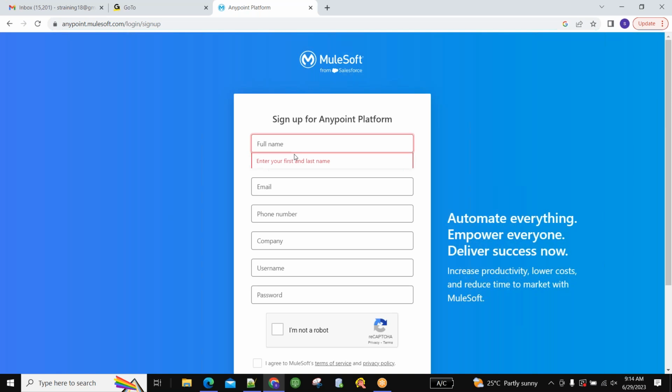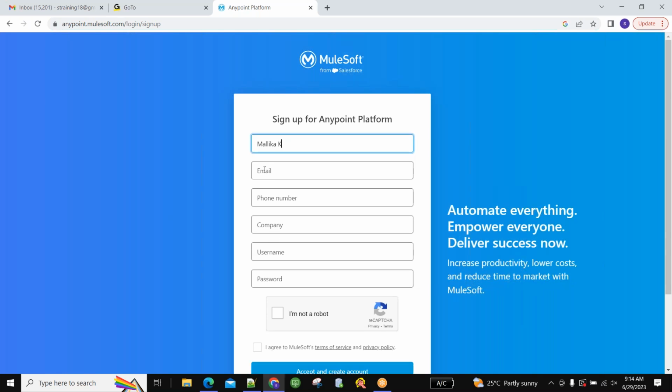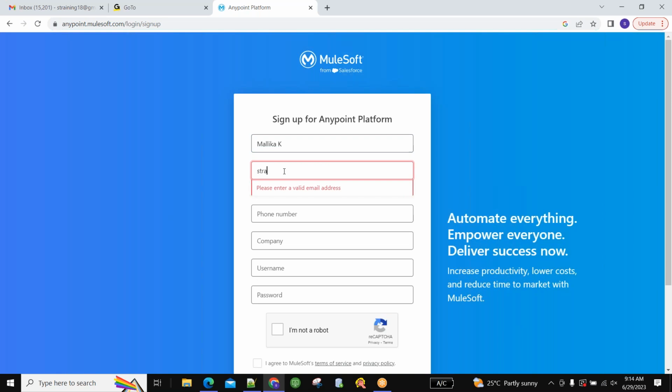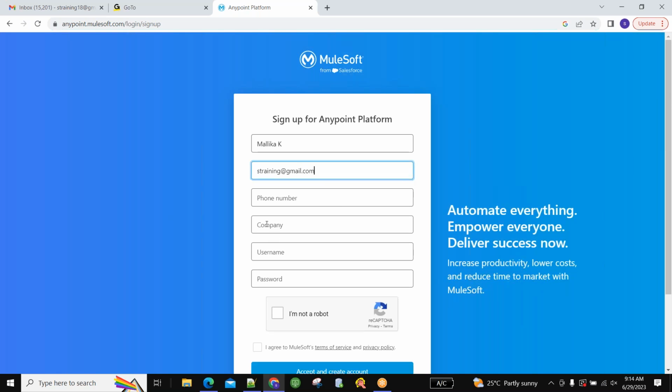The account full name, I will give some name. Sir, anything you can give, any Gmail, some phone number you can specify. In the company, you can keep learner's zone or whatever.